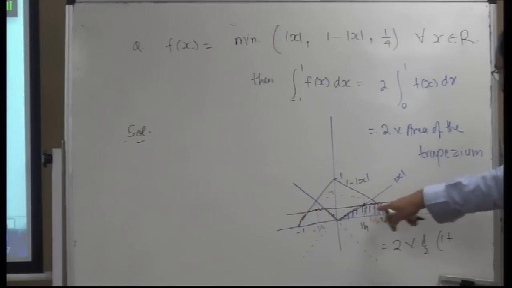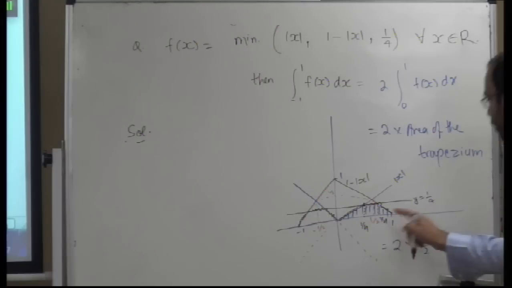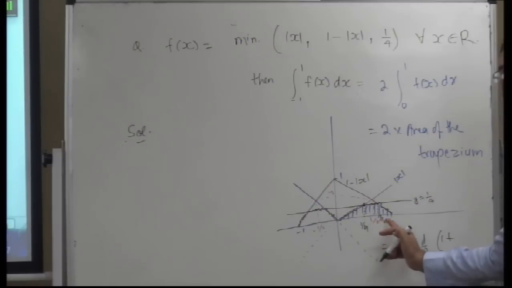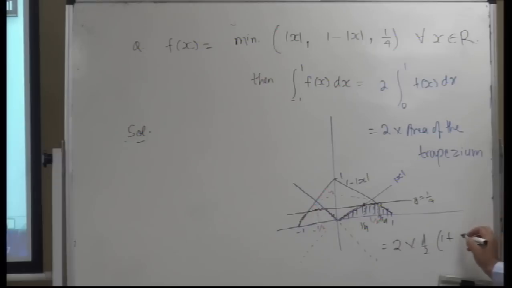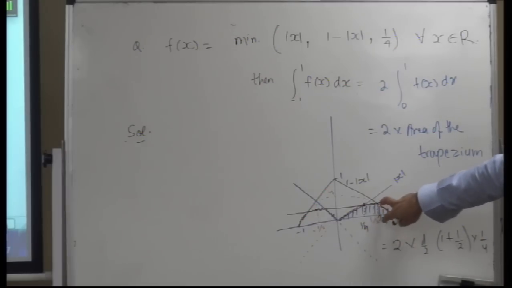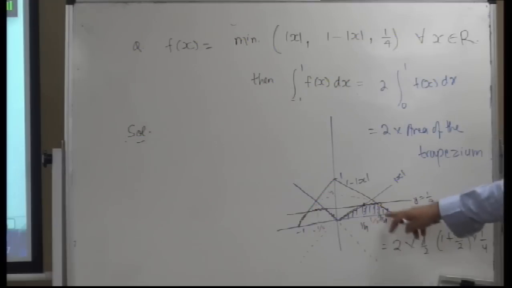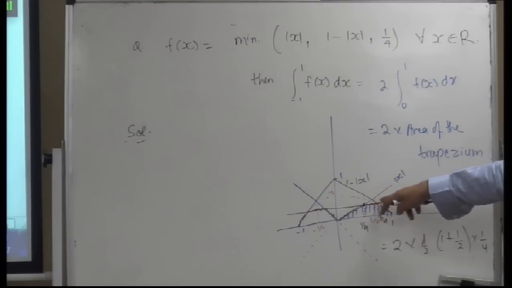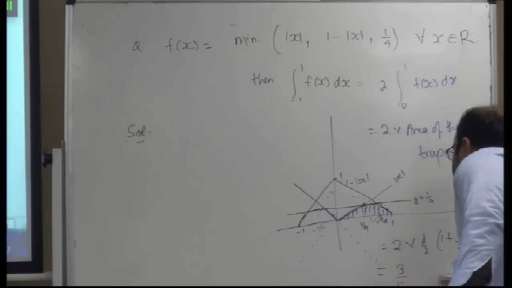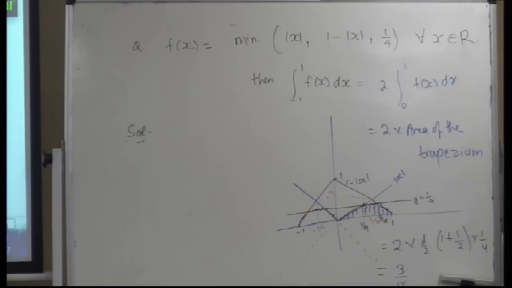So the upper part's length is 1 by 2, 3 by 4, sorry. 1 by 4 more than half and 1 by 4 less than half. So the length is actually 1 by 2, and the height is actually 1 by 4. I hope it is clear to everyone. The area of this trapezium is half into sum of the parallel sides into height, and the sum of the parallel sides is 1 plus half, the smaller side, multiplied with the height, that is 1 by 4. This value would become 3 by 8. So the overall answer for this question is 3 by 8. So you have applied the geometrical interpretation of definite integral and just found the area, algebraic area.